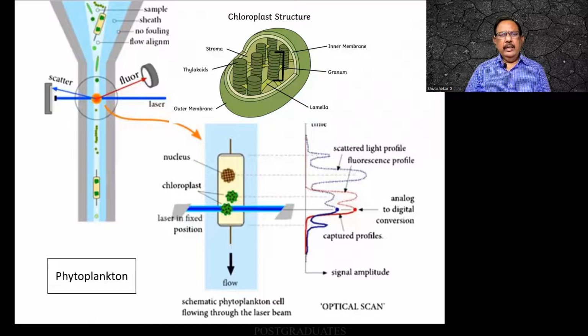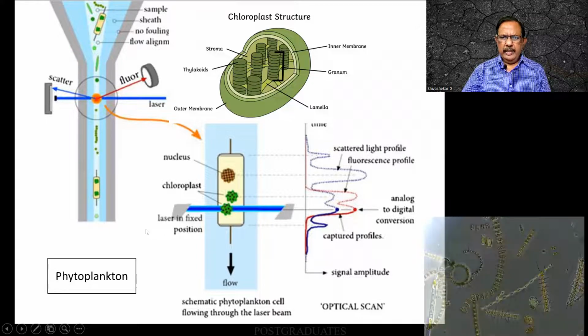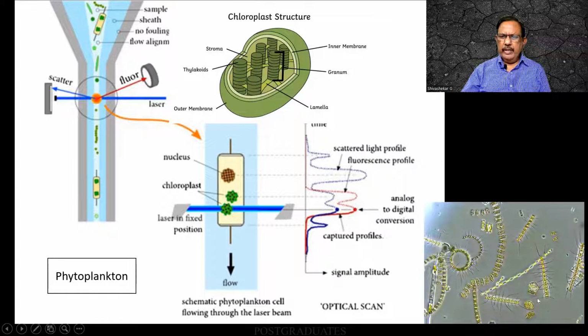Not only in hematology, there are other disciplines also where it can be used. So this is the chloroplast structure of a phytoplankton, which is an organism. And look at the appearance of it. This is being studied and this is again the same physics of a single column interfering with the laser beam and there is a scattering of the light, the properties being captured.